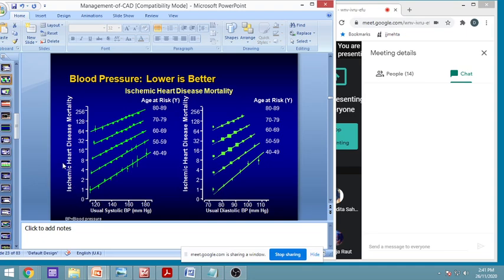So ischemic heart disease mortality, you will see that in various cases. And what was the age of the person? Groups were, suppose, 42, 49, 52, like that, these were the ages, and blood pressure increase. So at every increase in the blood pressure, the rate of death was increasing. Okay. So suppose the age is 40 to 49, blood pressure is 120, so hardly one or other person will die. See, this is the exponential increase.